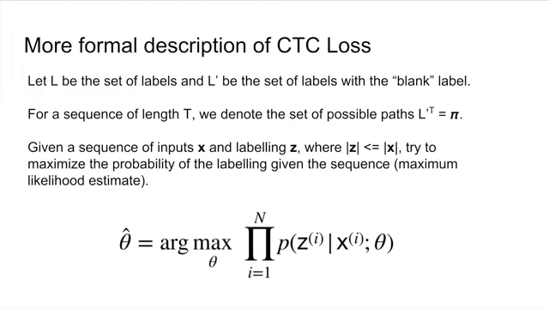So denote the probability of a given labeling as P of z given the input and some parameters, and these parameters are going to be our recurrent neural network, and we're going to do the maximum likelihood estimate of all of the probabilities over all the labelings in our data set.